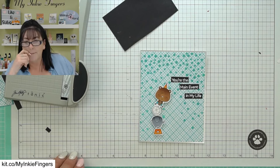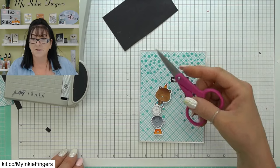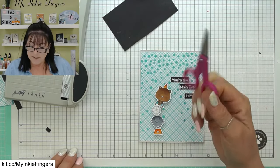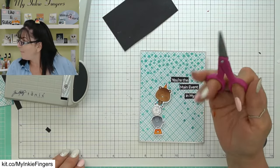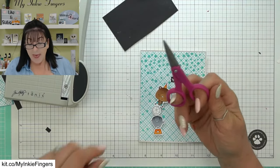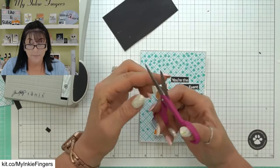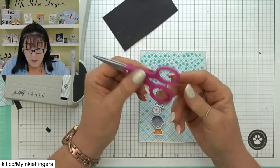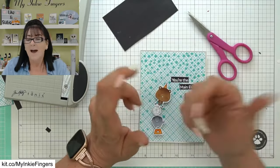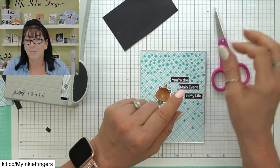I might have to think about it more. I feel like it's missing something. Are those DT scissors? These are Fiskars. They're also in my kit.co. They're micro tip. And I have a pair that I've had for going on 20 years, and they are still as pointy, and I've never, ever sharpened them. The only reason I bought these is because they're pink and they're prettier for my videos. Other than the orange ones that are starting to wear a little bit here, but yeah.